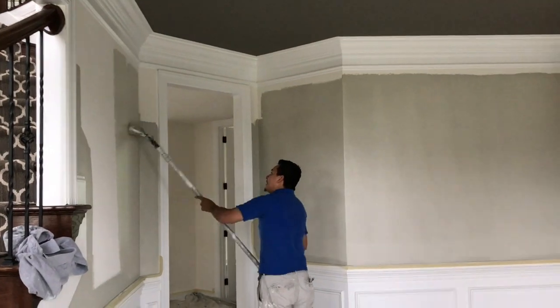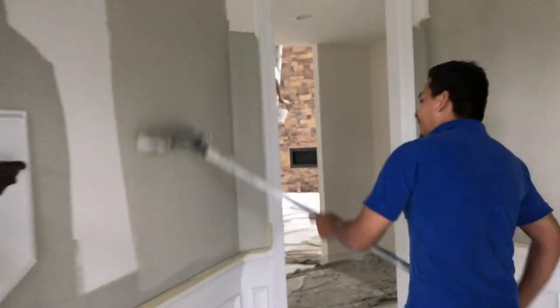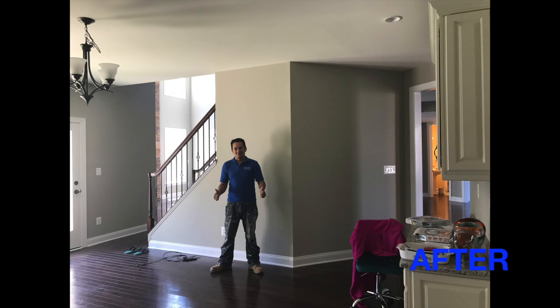Next, after we do all of the patching, sanding, cleaning of the walls, and caulking, then we are ready to paint. We spot prime all of the patch spots and then do two full coats of paint unless otherwise specified. We give free paint recommendations to every customer and a free professional design consult to every full house painting customer who requests it.